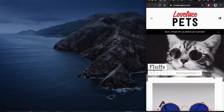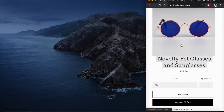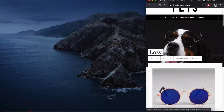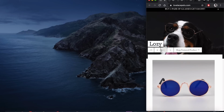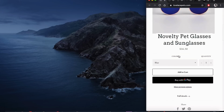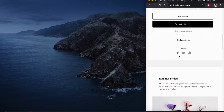I do like this. Right off the bat, I can tell it's glasses, right? So the cats or the pets are wearing glasses. You have a nice hero shot of the image, very clean, high def image. You see how this is clean and black? The colors are consistent. There's the red, yeah, but it's black. It's black here, right? It's very solid, and it makes the things that need to pop, like the title, it makes those pop. And that's what I mean by having a consistent color.